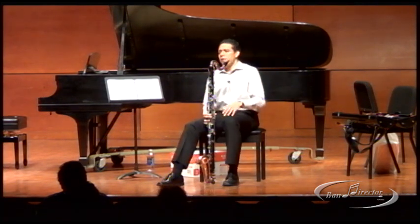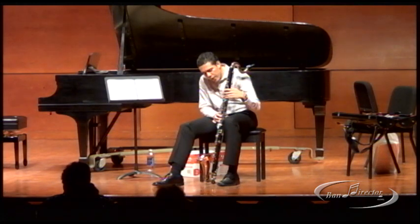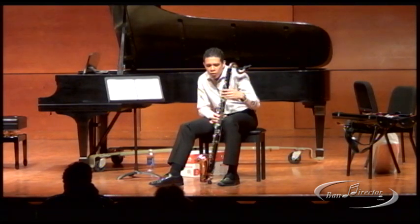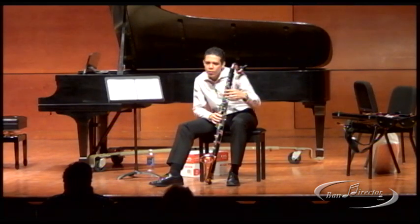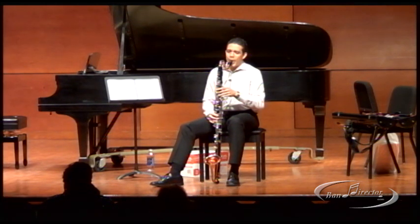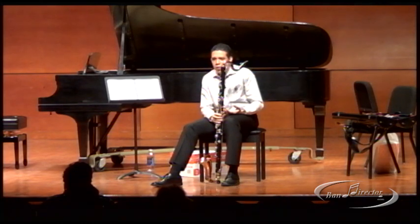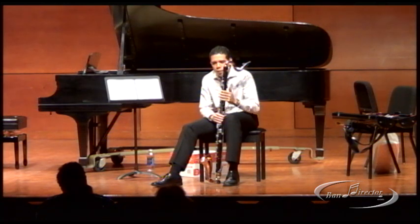So I have to figure out all the things. What I do, I play the F like the long F on the clarinet, everybody knows the long F. If you play long F, it's going to be super sharp. So I experiment a lot, adding keys, to find the right pitch, and you can use the tuner too. So it's like a long F, but I add the C sharp key, so that brings it down. I have gotten used to those fingerings. So seriously, I almost never use the regular D and C sharp, D, or E flat. I almost always use those overblown notes.